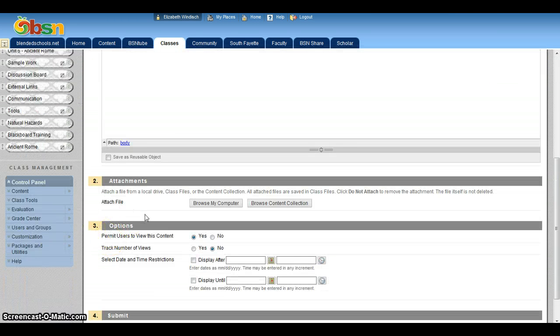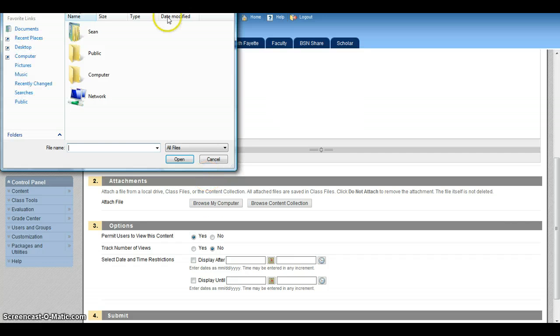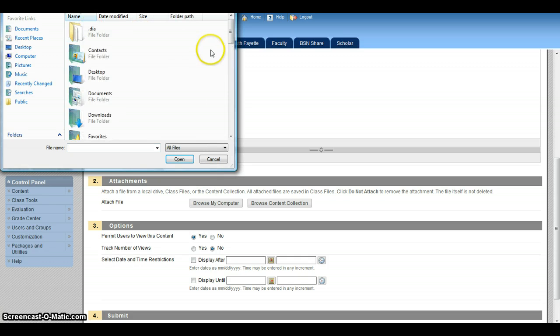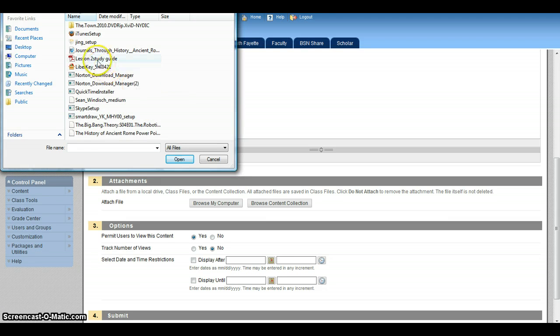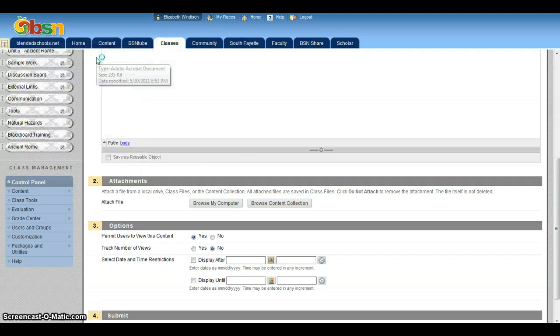Now, the best thing that I have done is to attach a file to the computer so that students can go ahead at home and print out the file. So I will browse my computer. And I'm going to find Lesson 2 Study Guide.